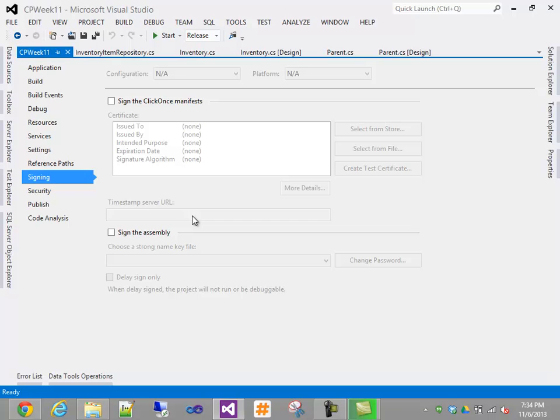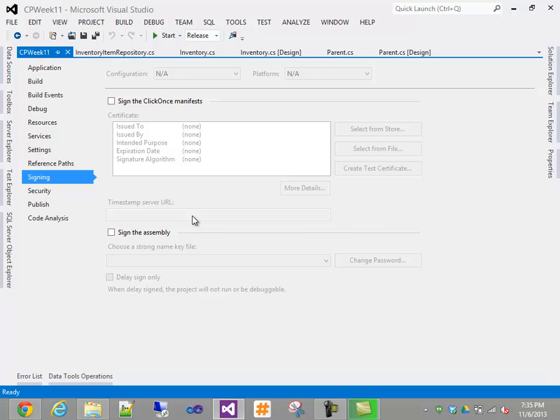a concept that was developed by Microsoft that enables over-the-air, web-based application deployment and installation. The idea was make it ridiculously simple for someone to go out to the internet and download and install an application, assuming that things are in the right place and security is set up correctly. I don't know what that means.